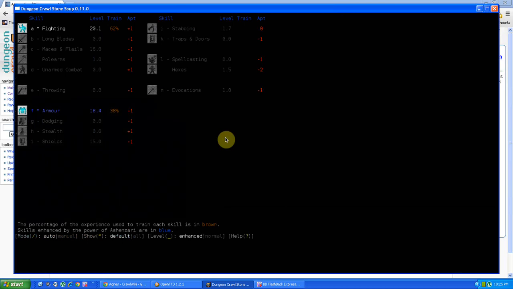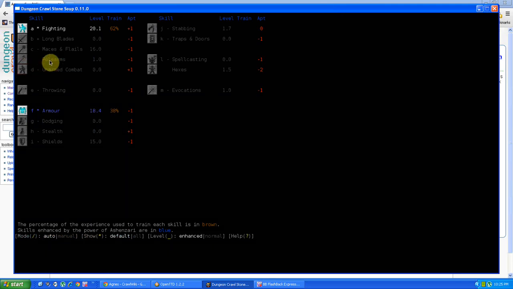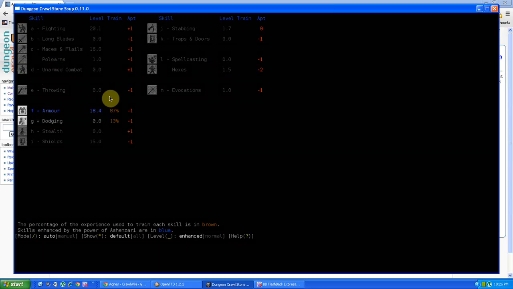I've got stabbing and hexes still on sage mode, for whatever reason. Other than that, pull arms is going down to 1. That's actually already down to 1, so I could keep training that over to armor, or... I actually forgot to turn off fighting. Whoops. And we'll keep training up armor. I'm actually going to turn on off armor on full like this, and we'll go dodging. We'll go wand blades off, and we'll go dodging full.